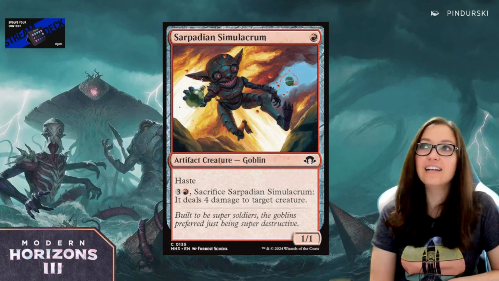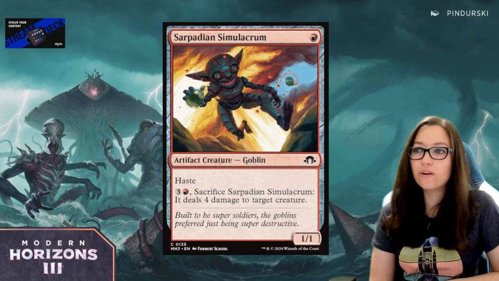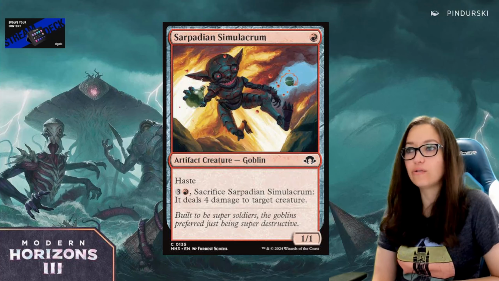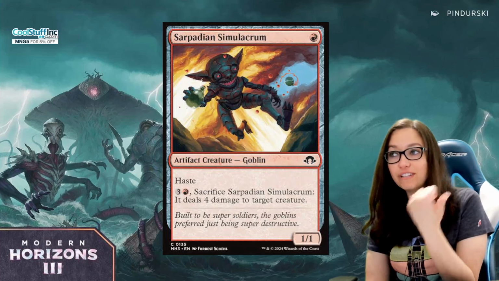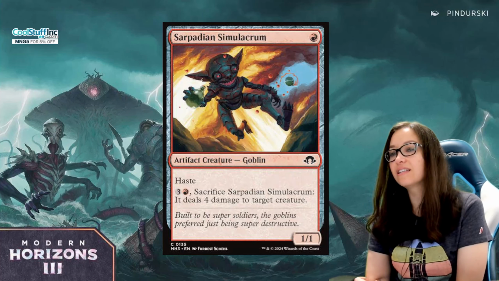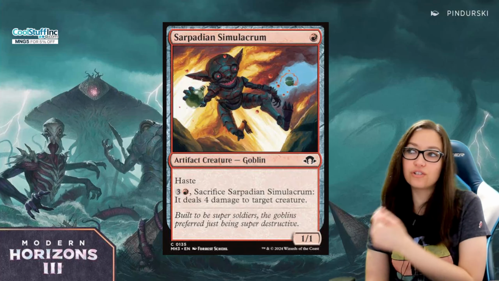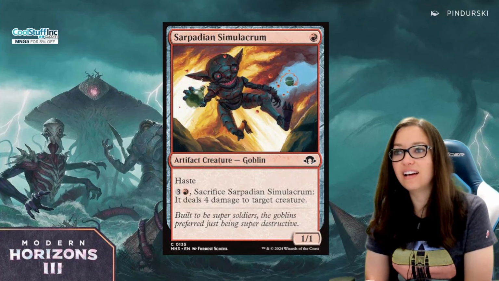Ah, okay. Sarpadian Simulacrum, 1 mana for a 1/1 with haste. 4 mana, you can sacrifice it. It'll deal 4 damage to target creature. It's an artifact, so affinity for artifacts is cool. There's Convoke in the set. And then when it's no longer useful, you can just throw it at a creature's face. I think that's okay.